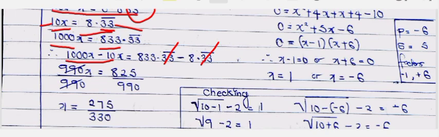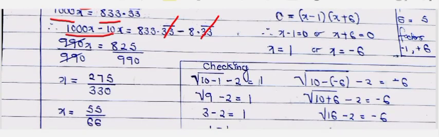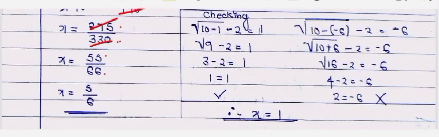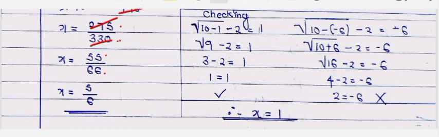Then we only need to express it in its simplest form. We know 3 can go into both, and there we're going to get 275 over 330. Also, 5 can enter there and there. So 5 into 275 is going to give us 55, and 5 into 330 is going to give us 66. At this point, we can simplify further by saying 11 can go into 55 5 times and 11 into 66 6 times. At this point, we cannot express it any simpler.